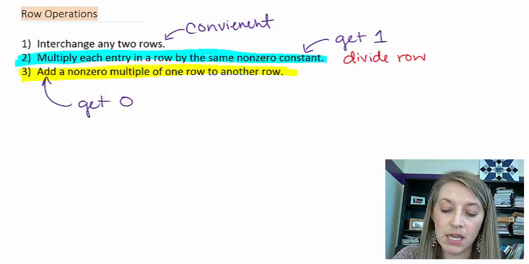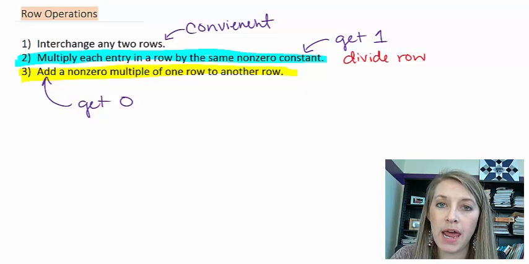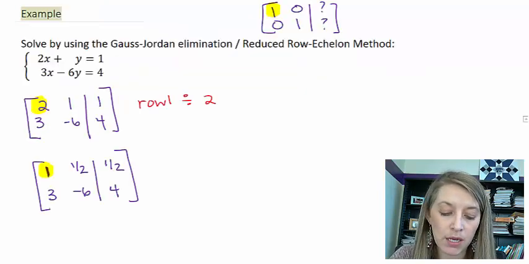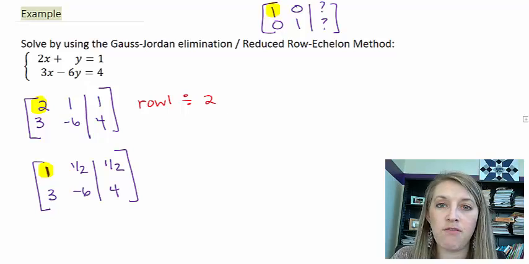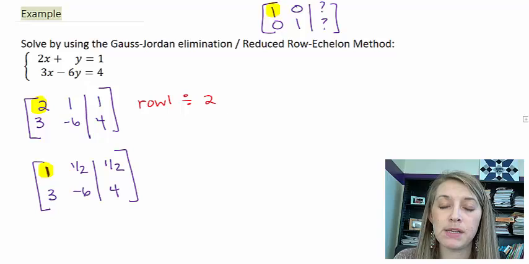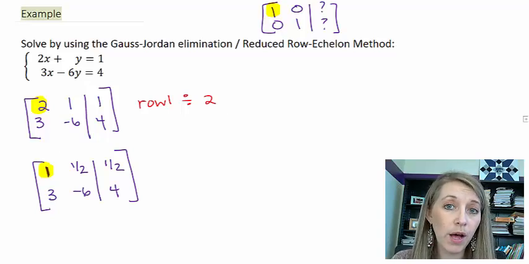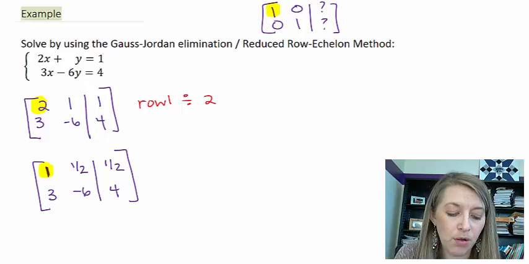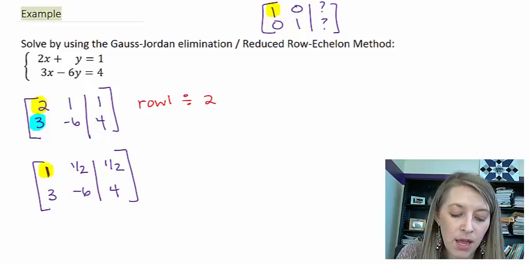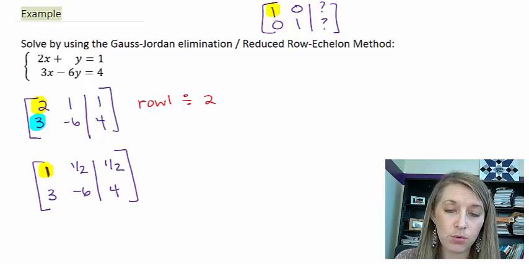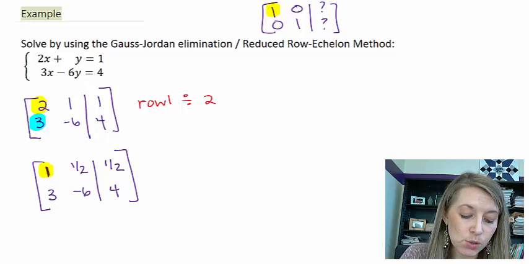That gives me the 1 right where I want it using the typical row operation that I would suggest. Now, the problem with this one is that when I did that, it gave me fractions over here. Fractions are definitely okay in matrices. It doesn't mean that we can't use them. It just means most people prefer not to do them. So sometimes we might see if there's a different way to do it or a more creative way. In this particular example, I noticed that I have a 3 right below it, and the difference between 3 and 2 is 1.